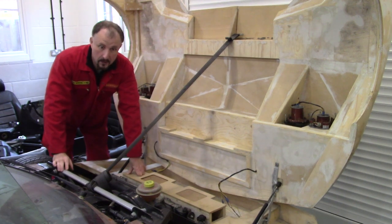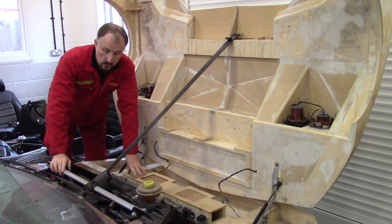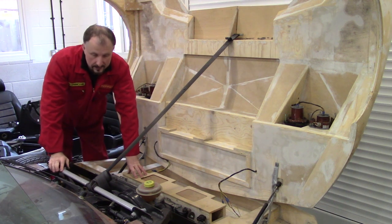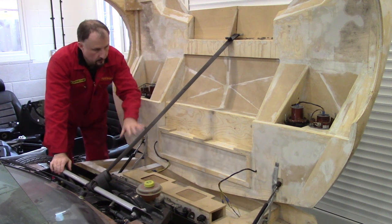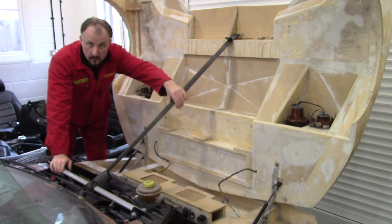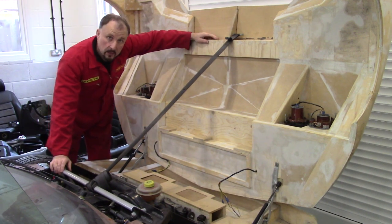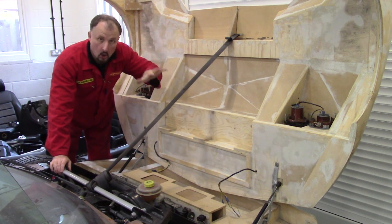So I think it's time we take a closer look at this bulkhead. And to get to the bulkhead, I'm going to have to remove the blower unit. And to remove the blower unit, I have to remove the strut brace. And to do that, I'm going to have to remove this seat belt. Now, this isn't part of the final design. This is temporary because this bonnet is like 3 times heavier than the final fiberglass version will be. So this is just temporary for mock-up on the prototype.